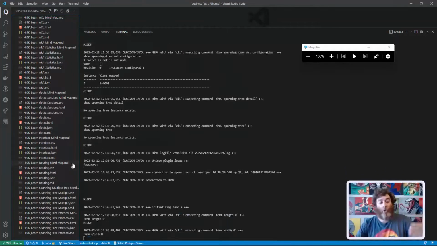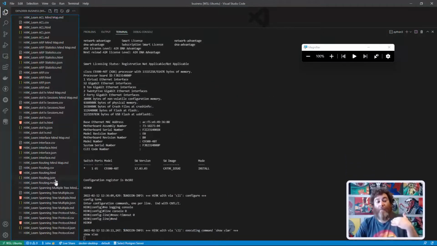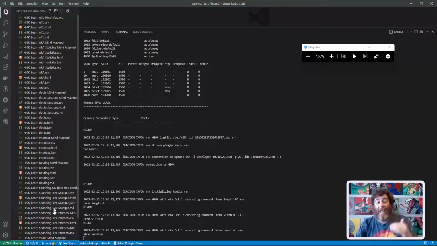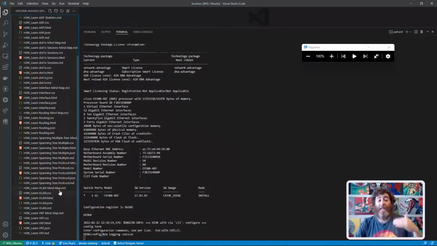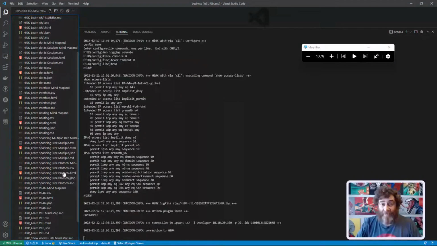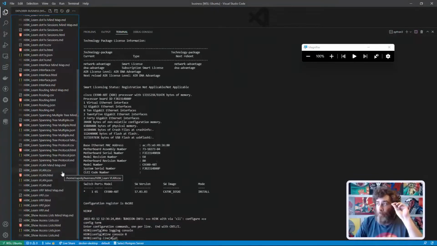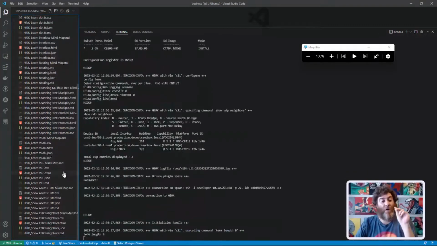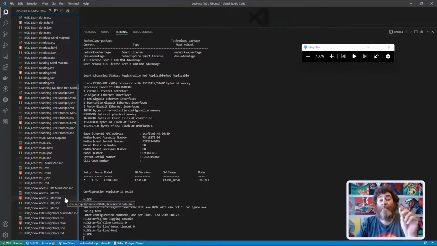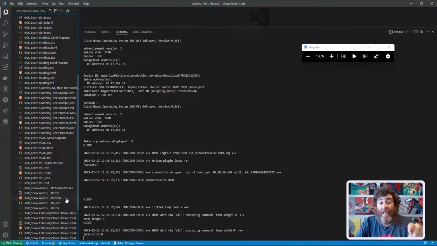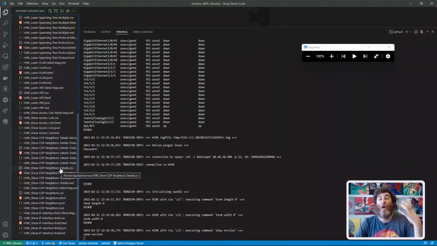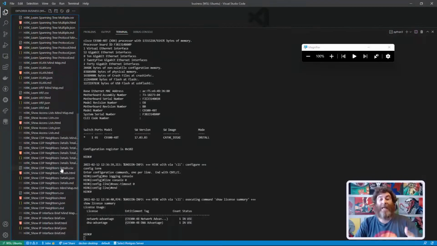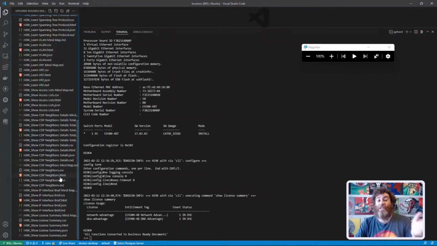Now, after the learn, and there's spanning tree, and we can see this is running multiple spanning tree and spanning tree. Here comes the VLANs, here's the VRFs, and now it will move on to show commands. That's right, surgical show commands: show access lists, show CDP neighbors, show CDP neighbor details, show IP interface brief. Those commands that we have come to rely on as network engineers, as business ready files ready to go, and the file type of your choice.